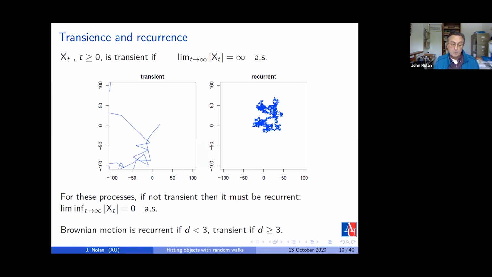It turns out Brownian motion is recurrent if the dimension is less than 3 and transient if the dimension is 3 or higher. The idea is that in 3-dimensional or higher space, there's a lot of room, and this bouncing around random path will tend to wander off to infinity. In dimension 2, there's not that much room. There are not enough directions we can go. We keep coming back to any location.